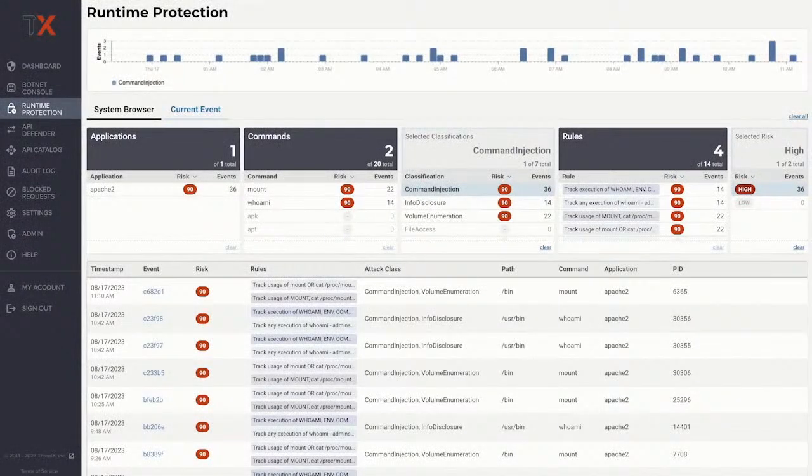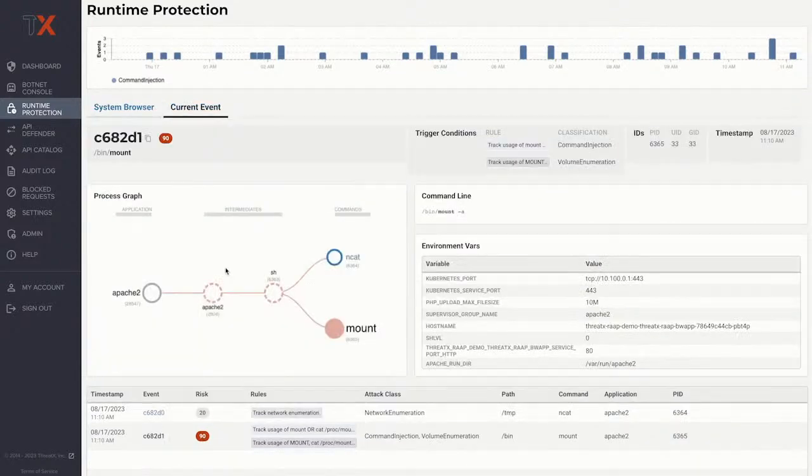Let's start by investigating the volume enumeration event with the mount command. The mount command allows users to mount or attach additional child file systems to a particular mount point on a currently accessible file system. The command passes the mount instructions to the kernel, which completes the operations. Attackers can use the mount command to mount a malicious payload to a file system to attack workloads.